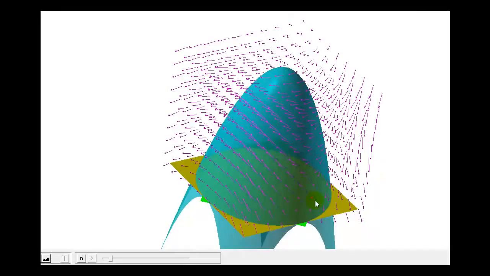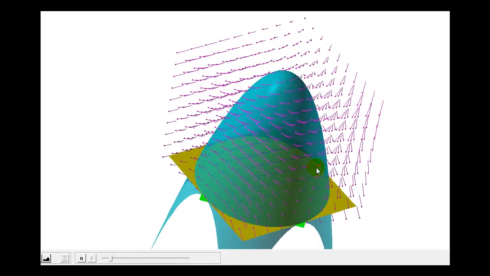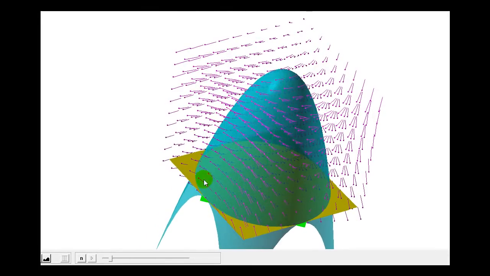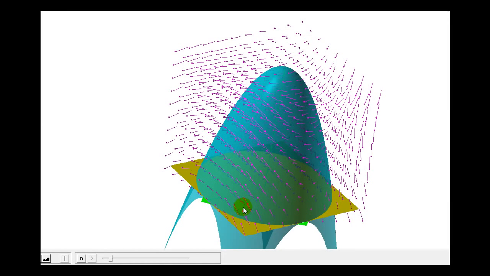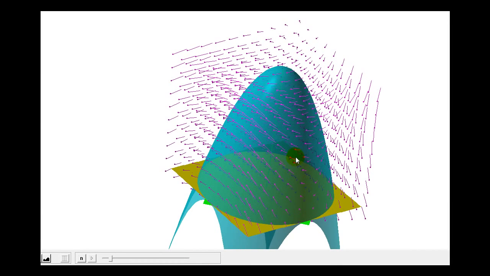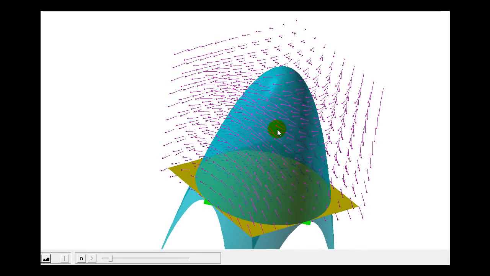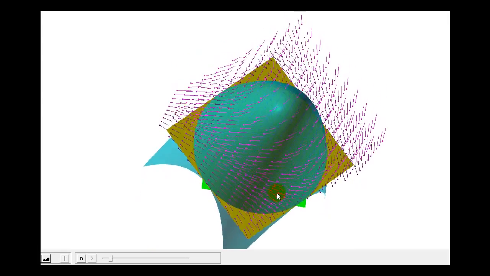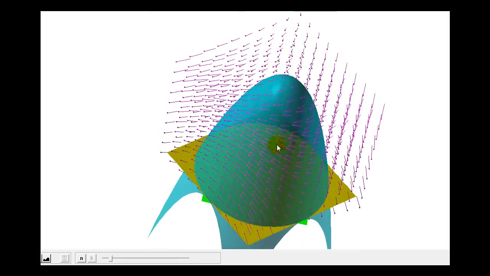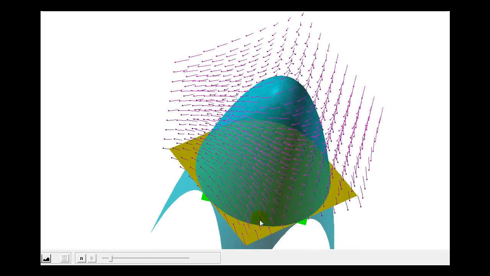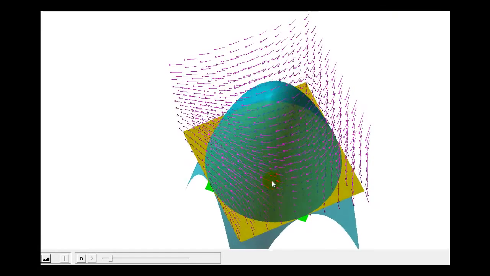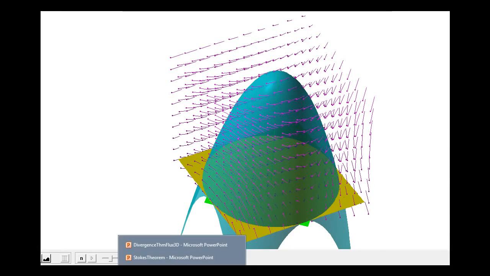So our curve C would be the circle in the xy plane. Remember, based upon Stoke's theorem, we're going to assume the orientation is counterclockwise and the surface has a positive orientation. And so when we determine this surface integral, it's going to tell us the net rotation on the surface from this purple vector field. It's also going to equal the net rotation along the curve C in the xy plane. Looking at this vector field, you can see that it looks like it will be clockwise, so we should get a negative value since it is in the opposite direction of our orientation.